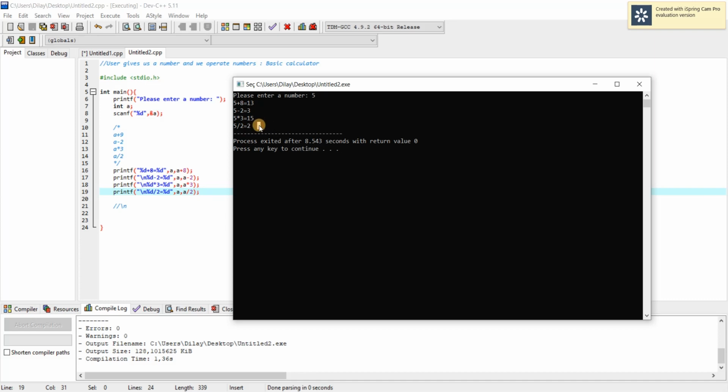I mean, it is right, technically. Since I have used the int type, integer type, to identify variable a, even if the result of an operation is a decimal number as it should have been, my computer will still count it as an integer, so it will simply ignore the decimal part. If I were to use float instead of integer when I was defining a, I would get the proper results. So how can we use float? Well, it's for another lesson.